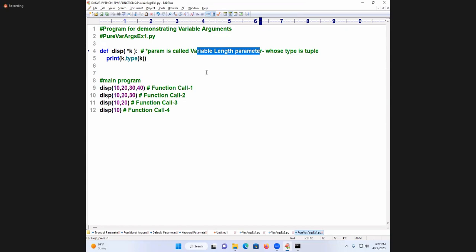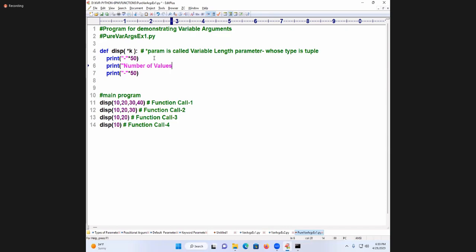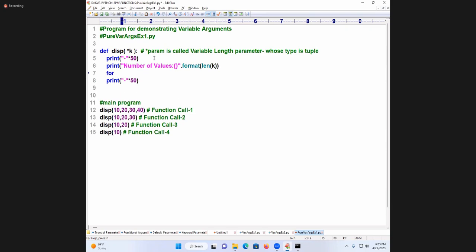Got it? Now, how do you print this data? Come on, print now. Now I am writing, students. Here I am writing print of number of values. Number of values, I am writing the format of len of K. How do you print those values?